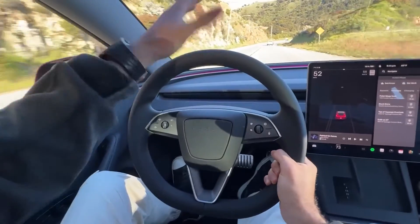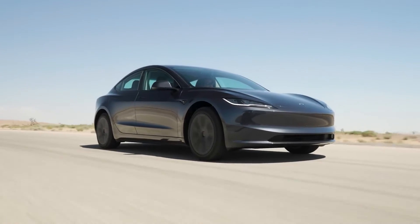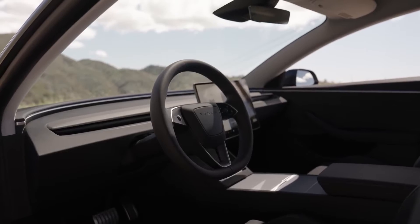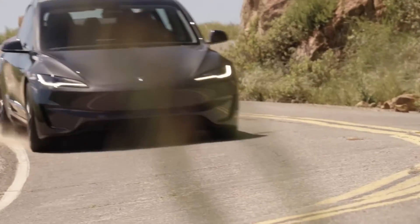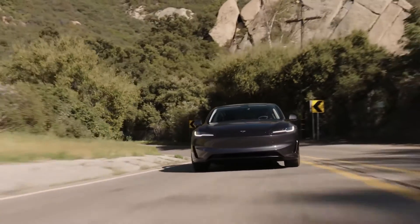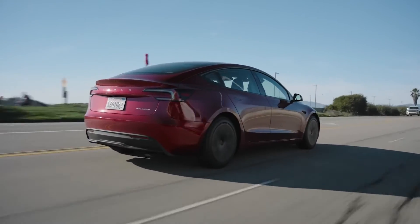When you get behind the wheel of the 2024 Model 3, it is a pleasure to drive. The car's dynamic handling is maintained while a smoother ride is provided by the upgraded suspension. Because of the more sensitive steering, navigating through confined spaces is made even simpler. Additionally, Tesla improved the cabin's acoustic insulation, making it quieter even at faster speeds. You're always in control with the new Model 3's fast throttle response, whether you're passing slower cars or merging onto the interstate. Regenerative braking enhances the driving experience by enabling stop-and-go driving with just one pedal, making urban transportation more convenient than ever.